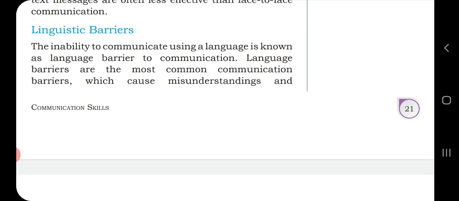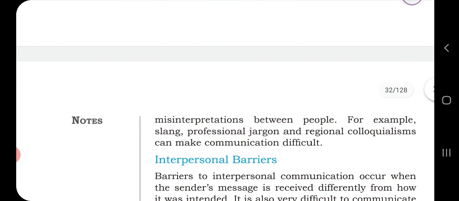It can also be there between the people of the same country, different states, yes. So people of Tamil Nadu, they speak only Tamil language. So if we go to Tamil Nadu and if we start speaking in English or Marathi or Hindi, even Hindi does not work there. I have heard about it. I have not experienced it, but many people have told me this, that people in Tamil Nadu, they speak only Tamil language. They do not entertain Hindi or English. So this is the problem, and then communication becomes difficult in such places, which can cause misunderstandings and misinterpretation between people.